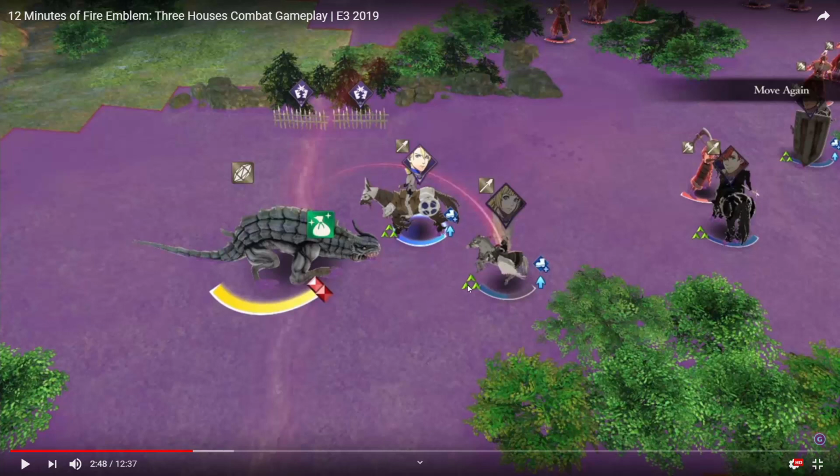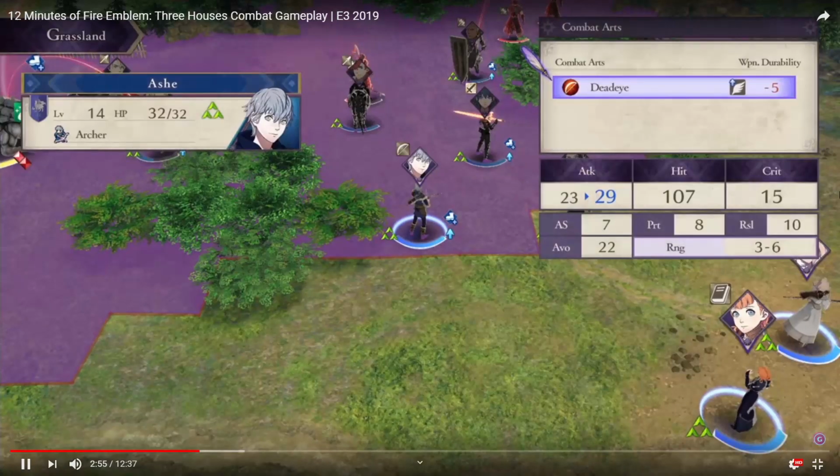And even in this trailer, we can see that a lot of people don't do a lot of damage to the monster itself. I'm assuming there's going to be a chapter probably where there are multiple monsters and not just one of them like there is here. And if that's the case, that's probably going to be a pretty difficult chapter.